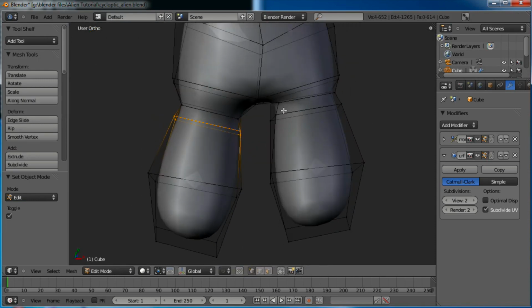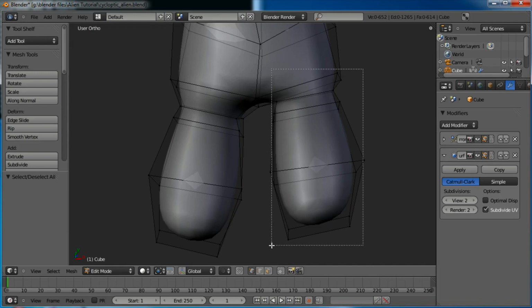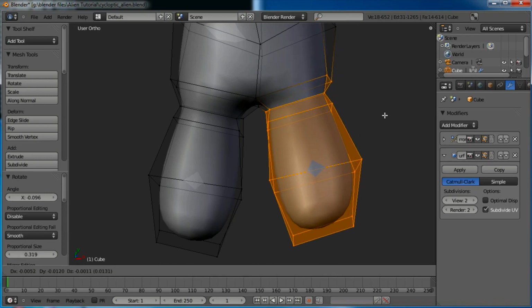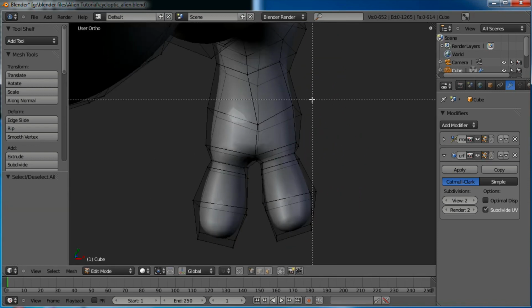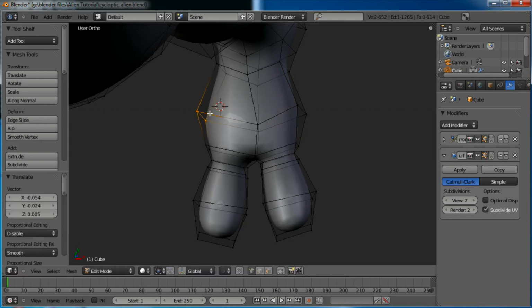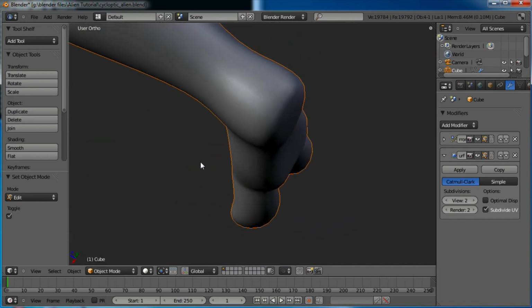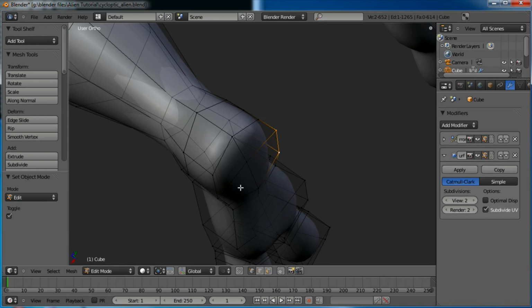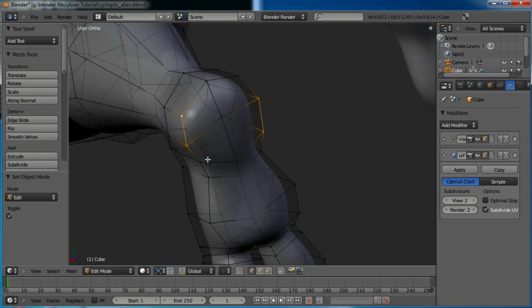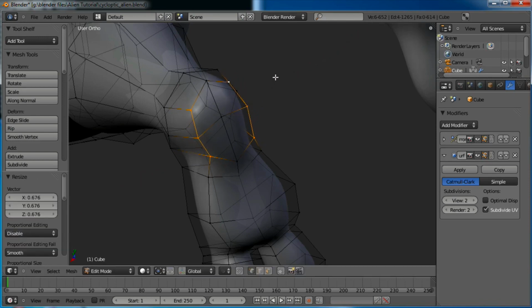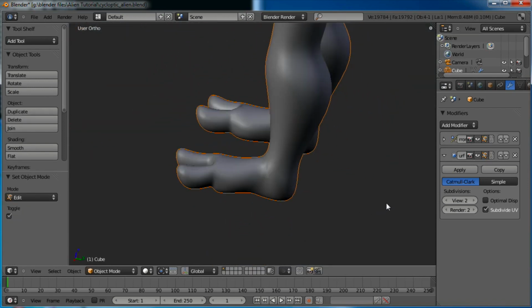A lot of gap between the toes, which I guess is not a horrible thing. Okay, almost there. Let's go ahead and thin up the back of the foot here some. Scale it on the x-axis. Rotate it a little bit on the z-axis. And there we go.